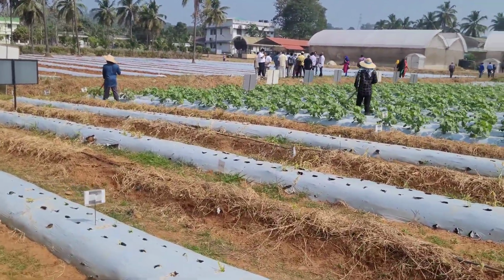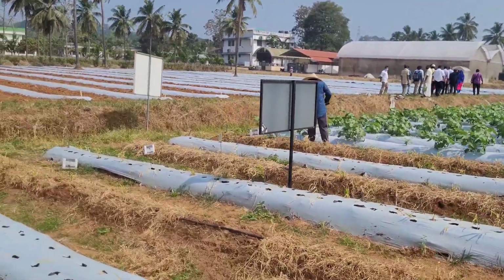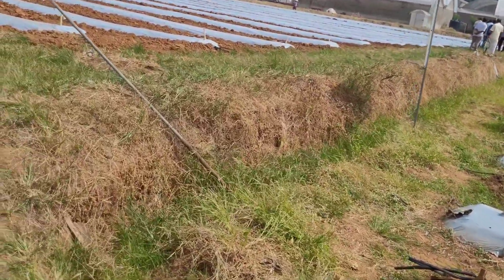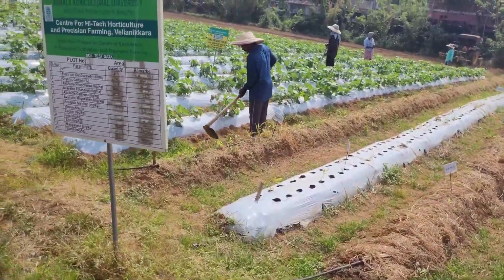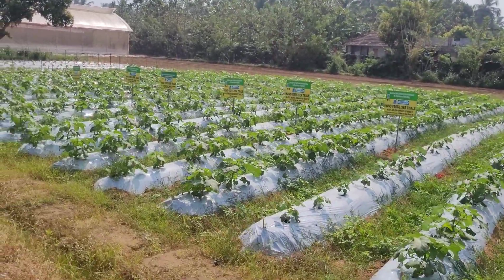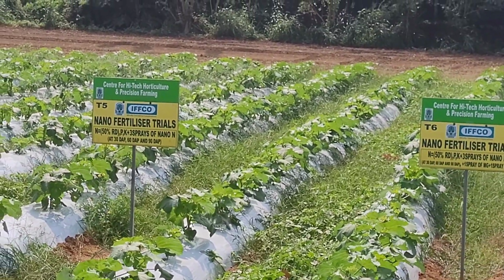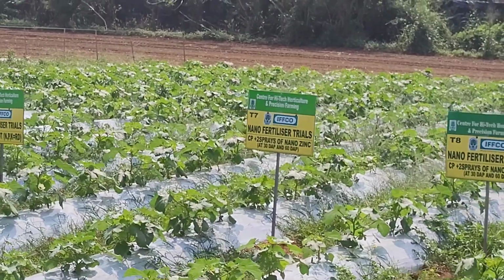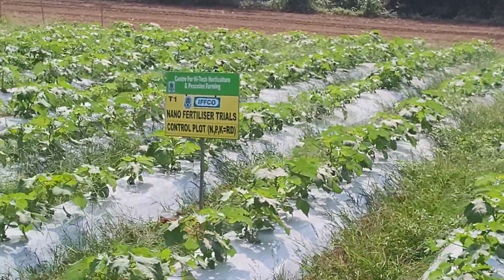Basically, in open precision farming, you till the land, then make some raised beds. Depends on the type of vegetables you are planning to grow. Mostly 2 feet to 4 feet wide beds, and long enough, maybe 20 feet long or beyond that, it depends. And then the fertilizers like organic fertilizers, some cow dung and other manures are added into the soil, and they are covered with mulch sheets, and then holes are made, and then seeds are sown in the holes, drip lines installed in between, and then they're covered with the mulch sheets. So the water and the soluble fertilizers come through the drip lines and the plant grows.